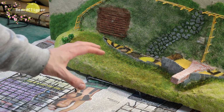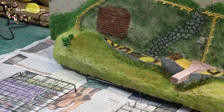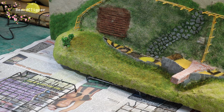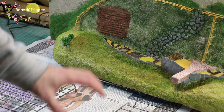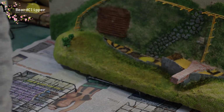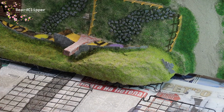The rest of it I've applied with the classic static grass applicator and just not worried too much about it standing up. It's messy, it's supposed to be messy. So what I'll do is I'll get myself all gathered together, I'll show you the materials I'm using, and then I'll show you me applying it just off camera over on the other side of this chimney. This is the area that I'm going to be doing with the static grass. So let me show what I've got.